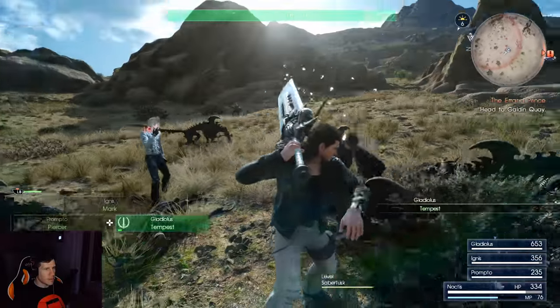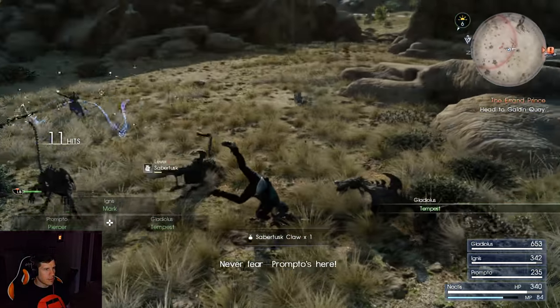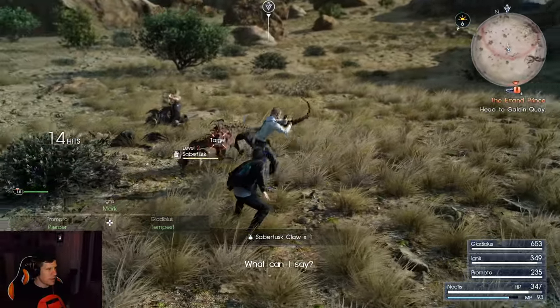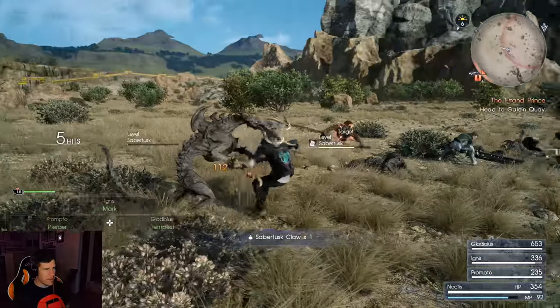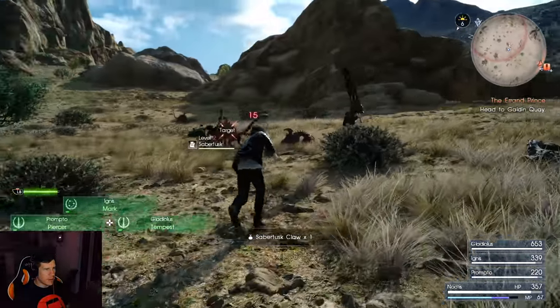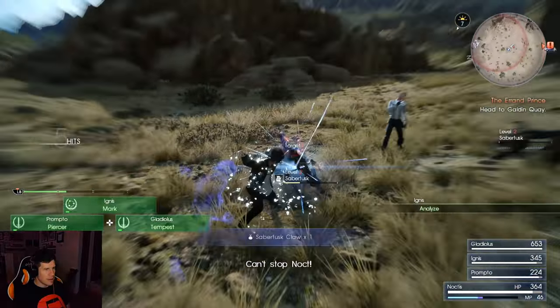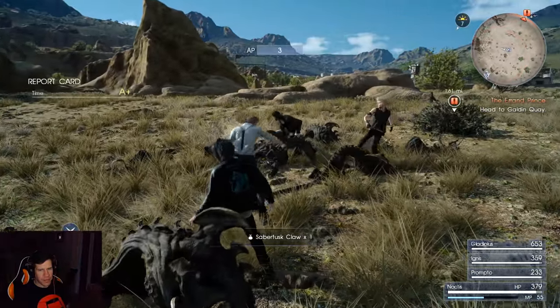Well, here we are. Now here. Pronto's here. You're on fire today. So weird to see Xbox prompts in this game because I played it on PS4. Dash strike. Can't stop that. What can I say? This one's just for you.